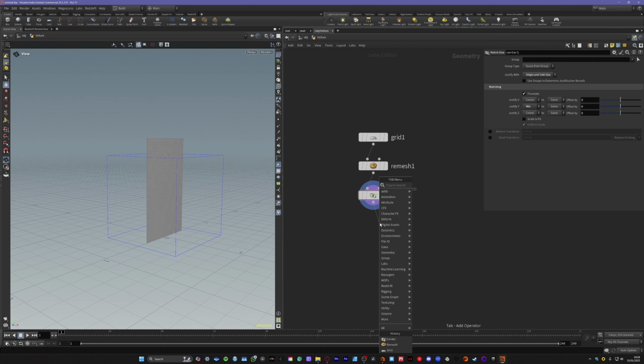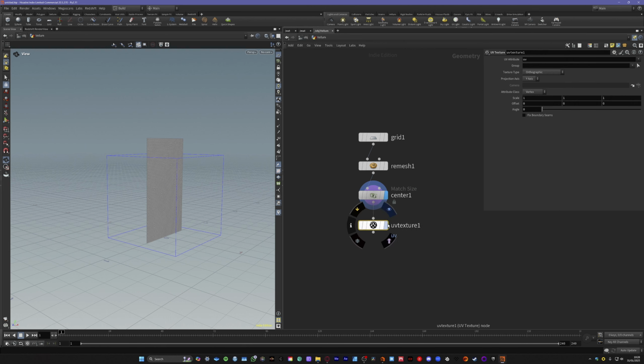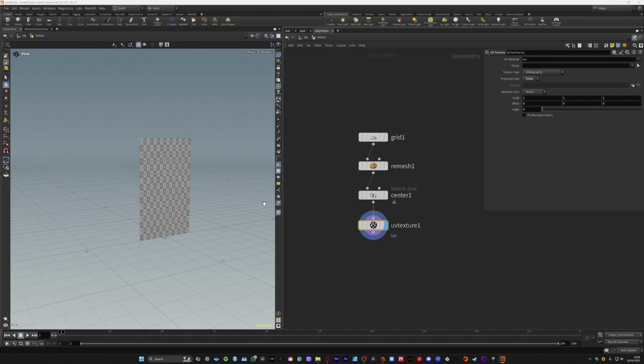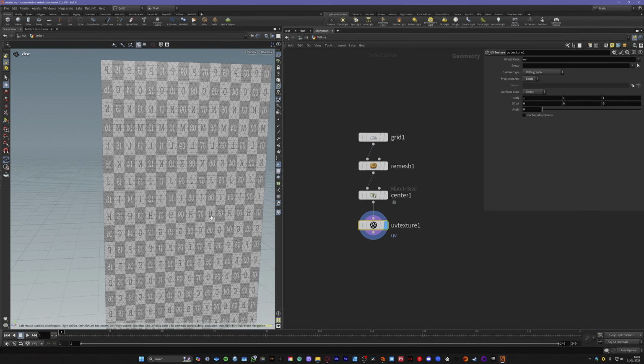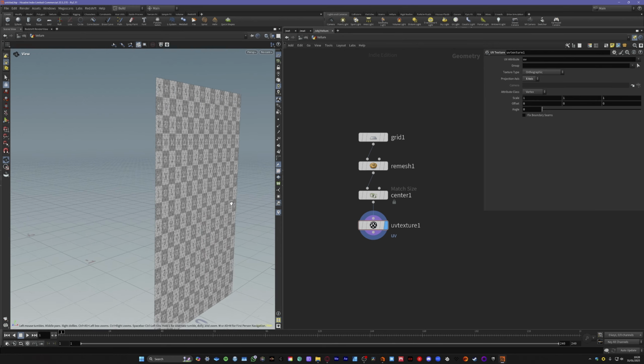And then let's stick some UV textures on this. Right, it should be visible, our UV textures. We set this to our X. Yep, there we go. So now we've got UVs on our sheet.